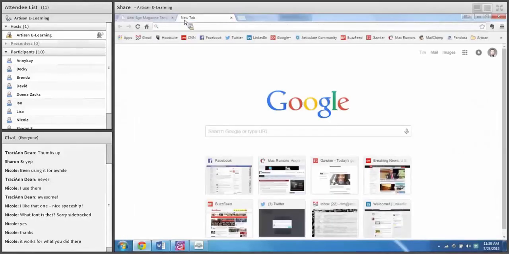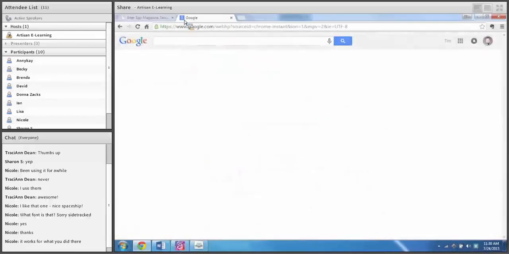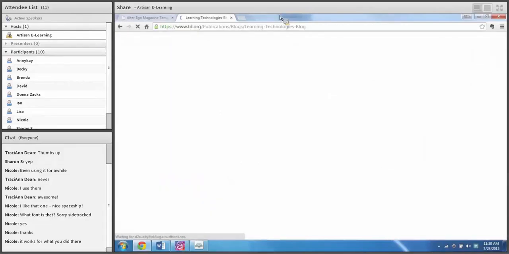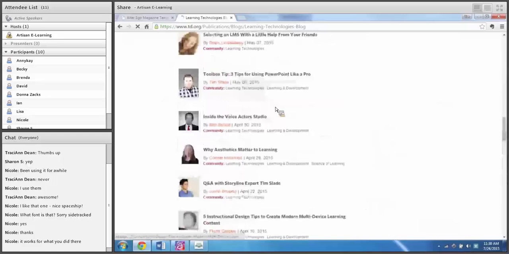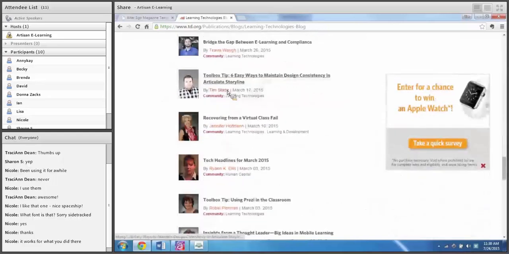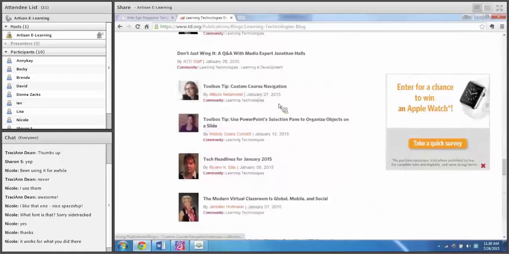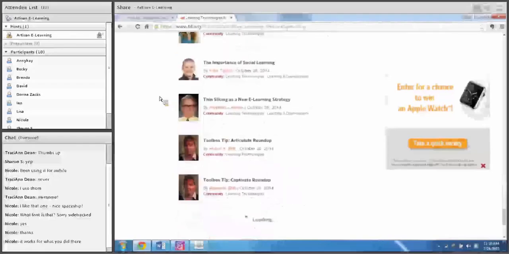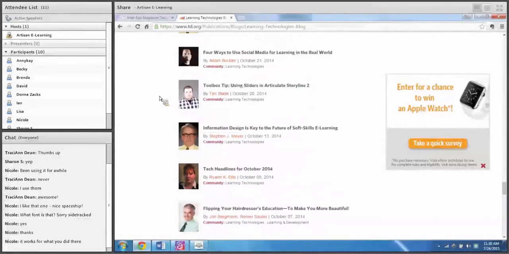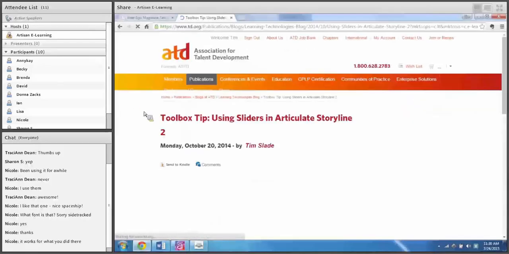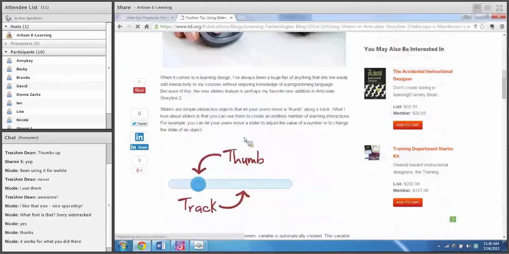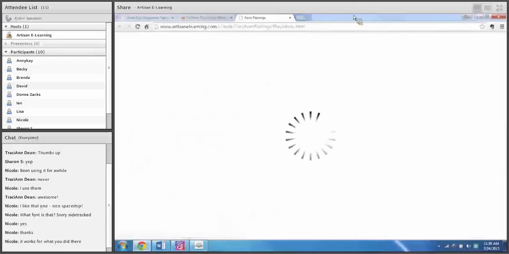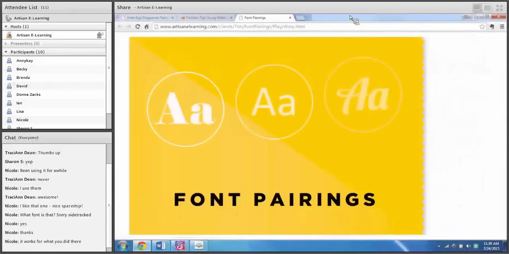I have one other example I can think of real quickly. Let me go to, I think I have this posted on the ATD Tech blog. I'm not promoting myself in any way, but I just thought of this as an example that I wanted to show. I created an example to show how to use sliders, and I used a motion path in Storyline 2 when it first came out. Here it is. All right, so I created this example in Storyline 2.